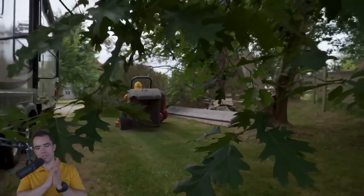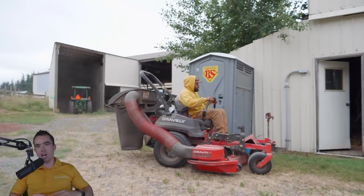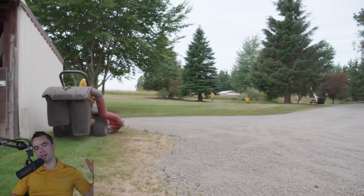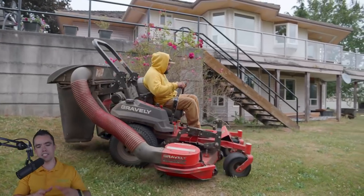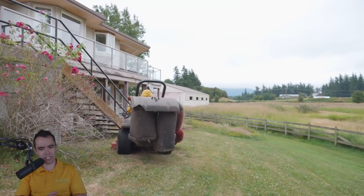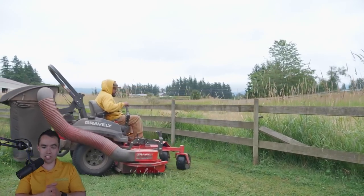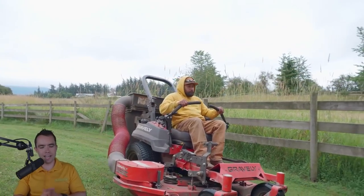This property is literally over an acre in size. You can see there's camping trailers and trucks and all the rest of it. We got Charlie on the mower today, and then we got Brad — two awesome team members here at our local Bellingham location. This is a Gravely zero turn, and yes, we do use zero turns. One of those bags is new and one of them is old. The one on the left is original, so it's a lot smaller, but we've gotten the bigger ones more recently.